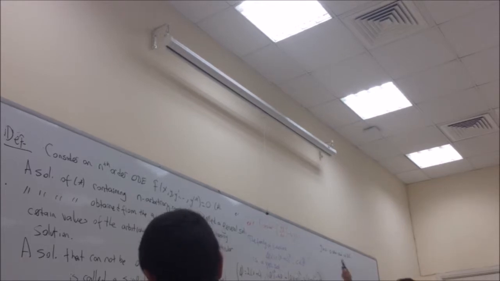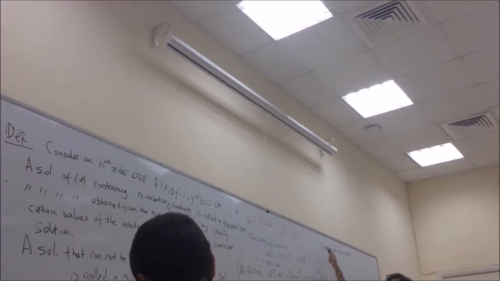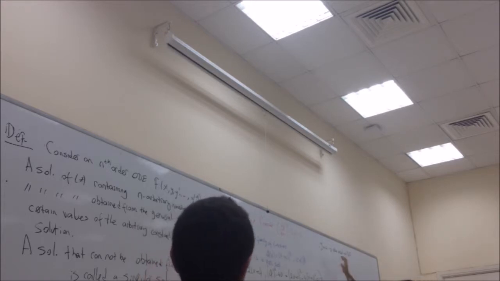Okay, why so? When y equals 0, this is also a function, right? This is the constant function. If you're at 0 here, 0 prime is 0. So the square is also 0. You get 0 minus 4 times 0 is 0. It's correct. So this is the solution. Now, the question is, can we obtain this solution from the general solution?